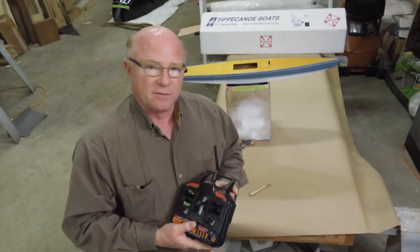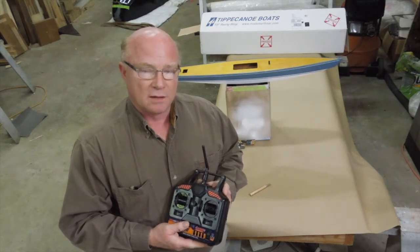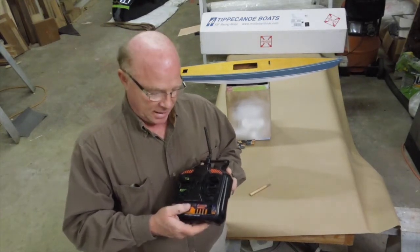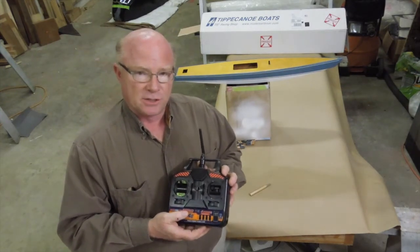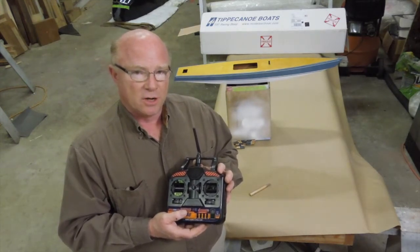Okay, all you T37 folks out there, we're getting real close to launching our T37s, getting them wet. So it's time to get going on our radio installations. And the first thing I wanted to cover was installing the batteries. You'll see why such a simple thing is so important later on.